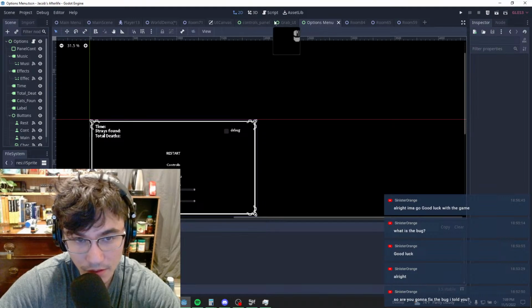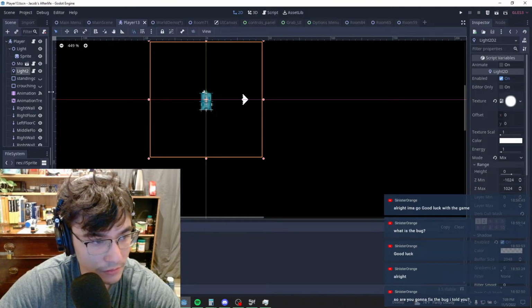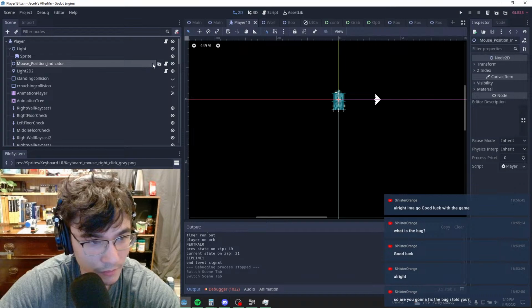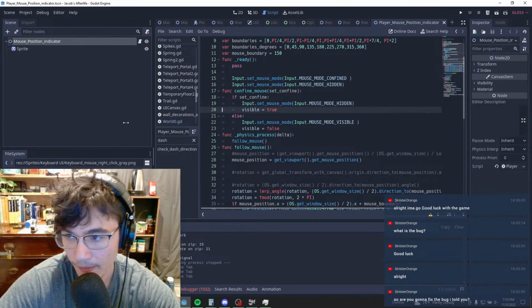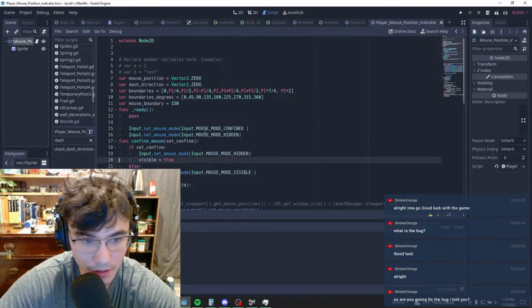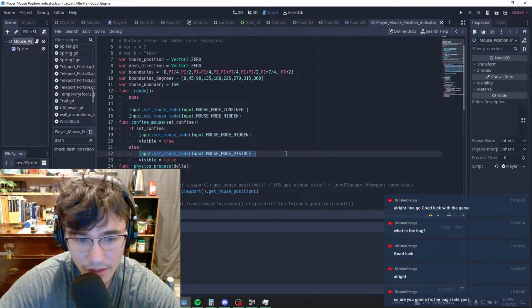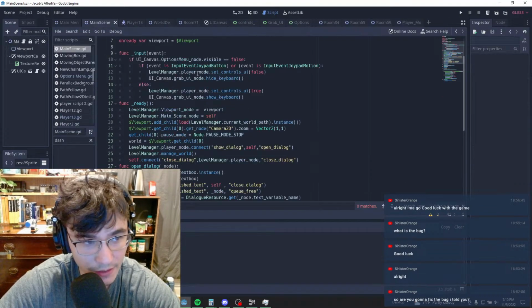So let's go into player, into the mouse position indicator script. Hidden and confined need to be false. So that's visible, or we just need to set it to visible, it's okay to be confined.